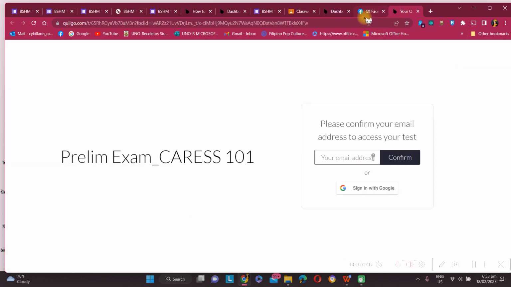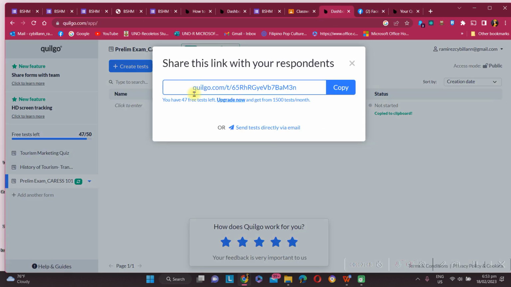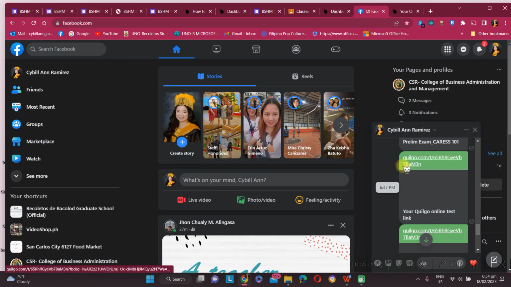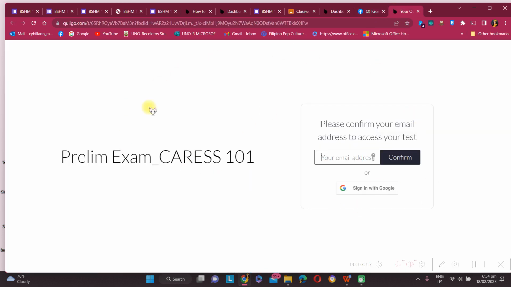So first, once you send the test link to your respondents, you will click this link and be redirected to this part, and then they will ask for your email address. You have to confirm your email address so that you can have access to the exam, because there is a designated link per student.